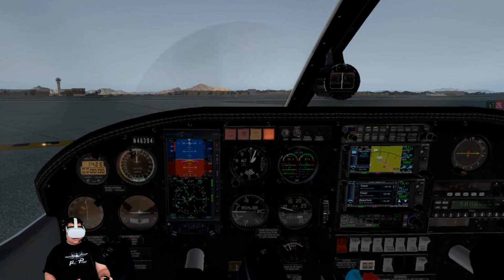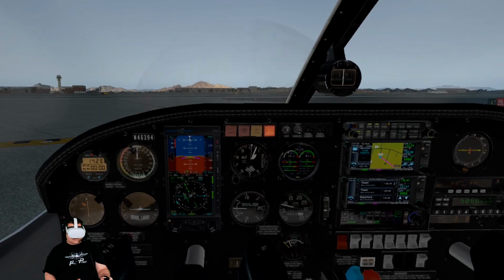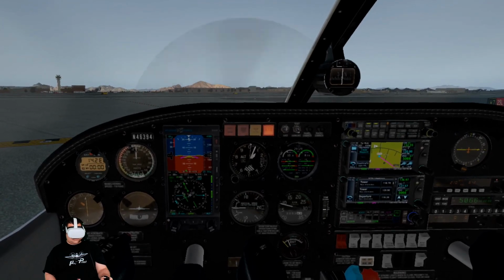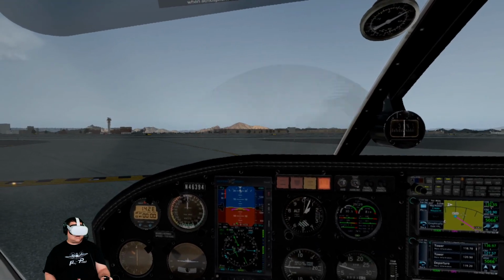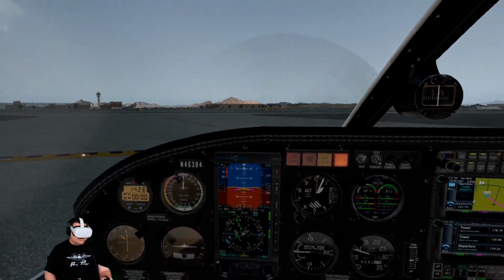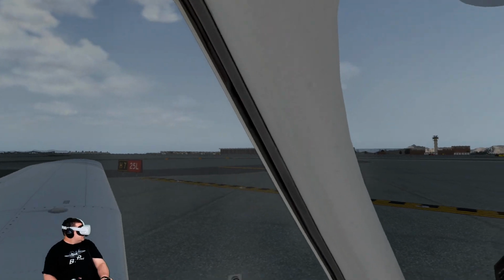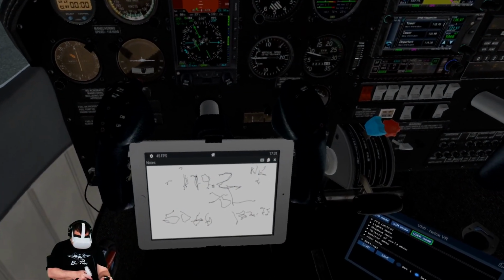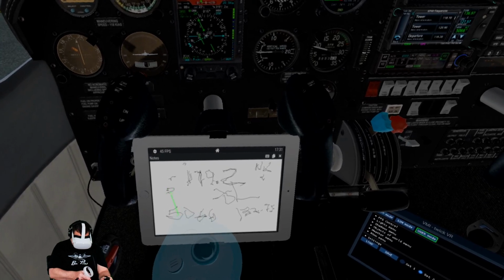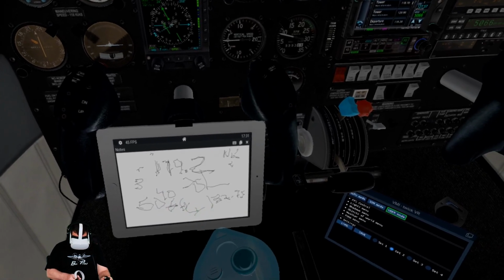43618, you're leaving Bravo airspace, resume own navigation, maintain appropriate VFR altitudes, and do you want to continue flight following for the duration of your flight? Affirmative on the flight following, and resuming own navigation, Cherokee 43618. Sky Harbor Tower, Cherokee, November 46394, holding short, runway 25 left. 46394, Phoenix Tower, after departure, fly heading 340, maintain VFR at or below 4,500, runway 25 left, cleared for takeoff.